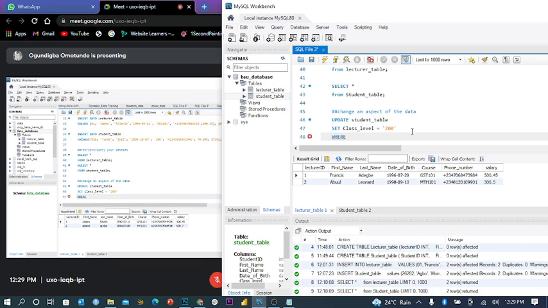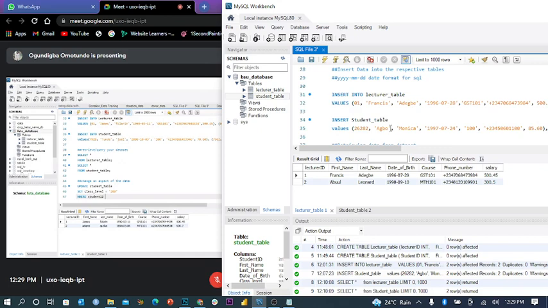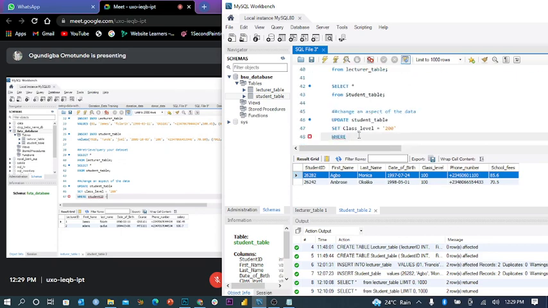Where the student ID. You can use anything for your where, so far as you are telling it something. You can say where first name is equal to Shayo, or where last name is equal to James, or where date of birth is equal to this, or where phone number is equal to. So SQL knows that wherever that phone number is equal to whatever you are defining, it should change the class level there to 200. So now let's assume I want to filter it with student ID. Where student ID is equal to 7962.